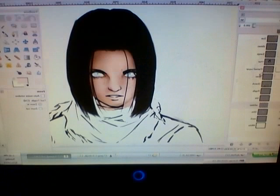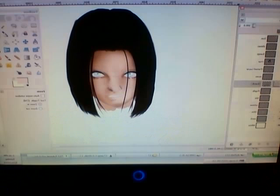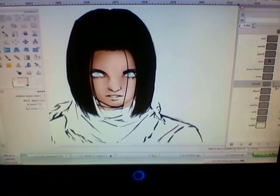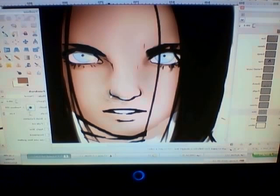So now what I think you should do is select the sketch layer and hide that layer. As you can see, we still need some of those lines. You can't really make out his nose, and quite frankly, his eyes look scary, and his mouth obviously still needs that. So what you probably want to do is go back down to skin, select by whatever color is darkest, and outline the remaining lines.